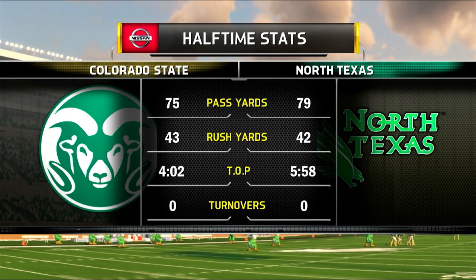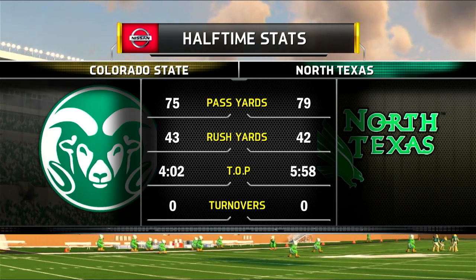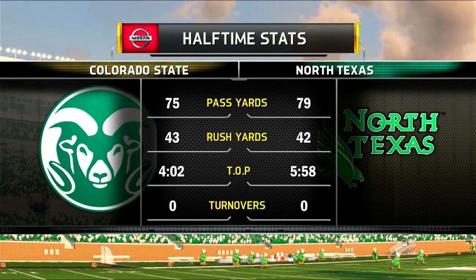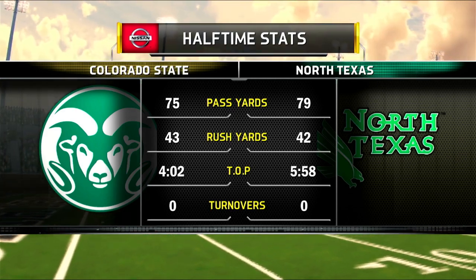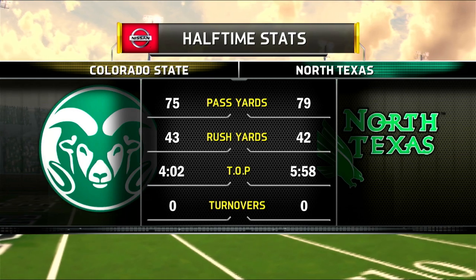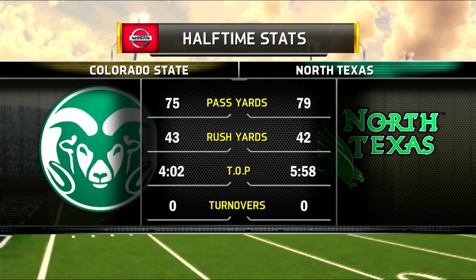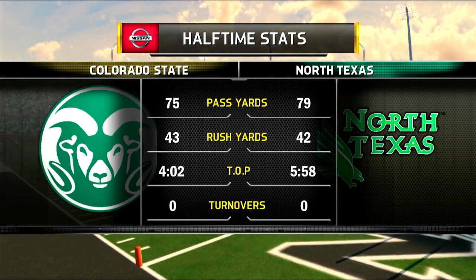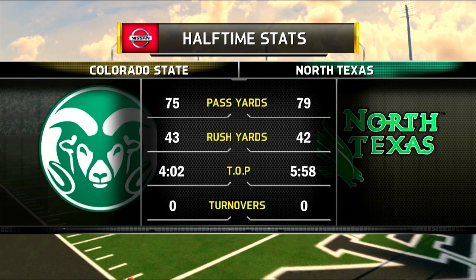And you can hold them great, Reese, on first down, second down, it's third and long. You're in a perfect situation. You give up that one play for 80, and it changes the whole complexion of the game. So I think you got to have a little bit of both. It can't just be great defense the whole time. Usually the teams that play great defense can keep you in it, but only for so long. At some point, that offense has to get something going.